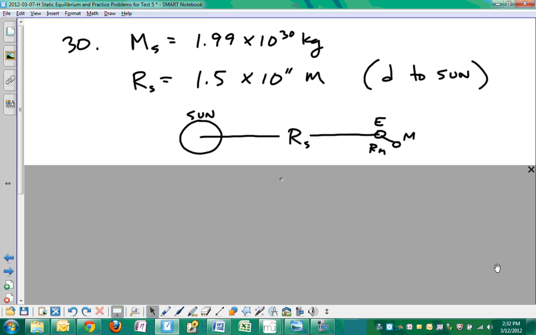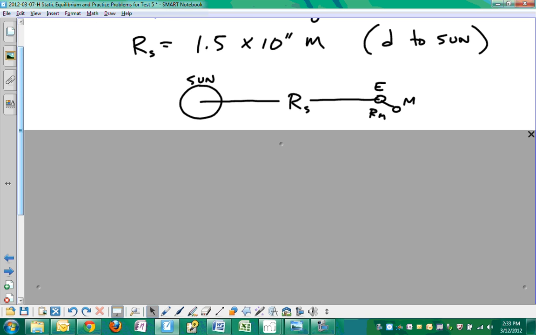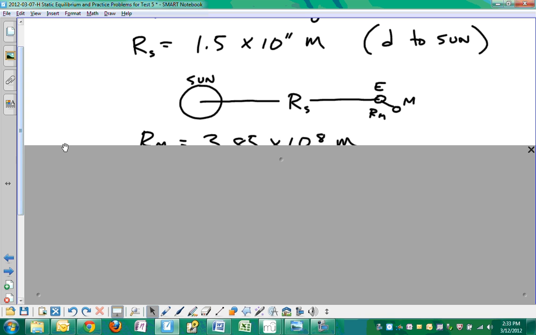So you could crunch the numbers and figure out the gravitational force exerted by the sun on a person standing on Earth's surface, a person of some unknown or indeterminate mass, and the same force exerted by the moon. And you'd have to get them in terms of the m, the mass of the individual. But this is something we've been doing all year.